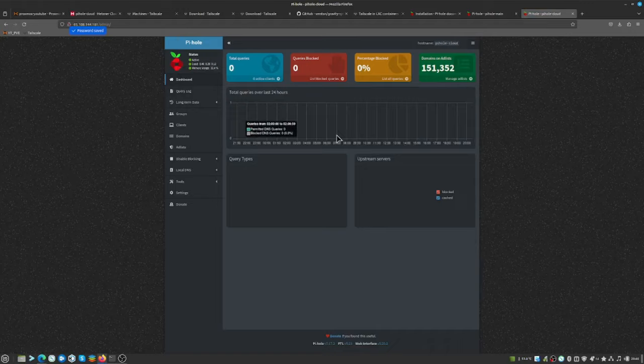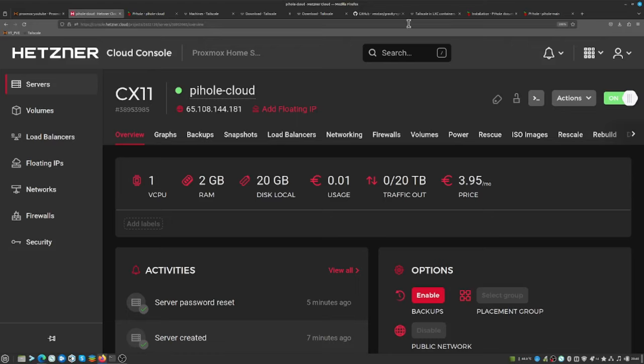So let's drag that up next to this. So where's my other pihole? This is the pihole. So this is the pihole for the local, and this is the pihole inside the cloud. So before setting up the Gravity Sync, I need to do a bit of configuration between these two before doing all the syncing. The main thing with the Gravity Sync is that both piholes need to be set up or configurations done the same way.